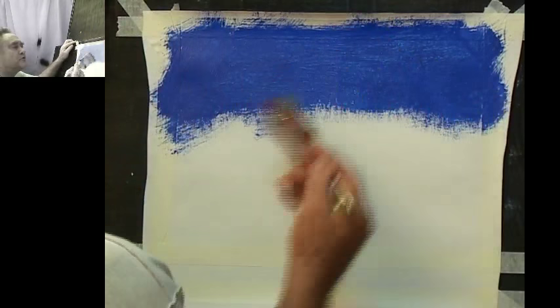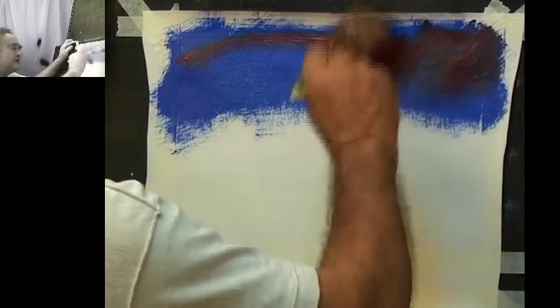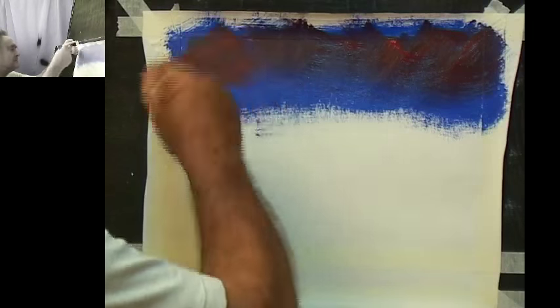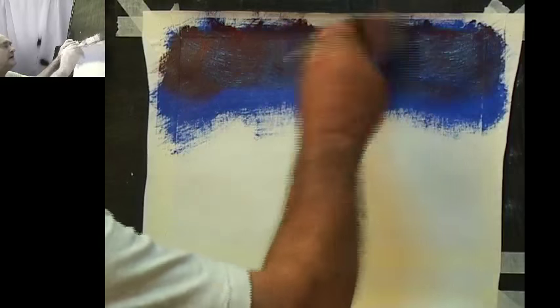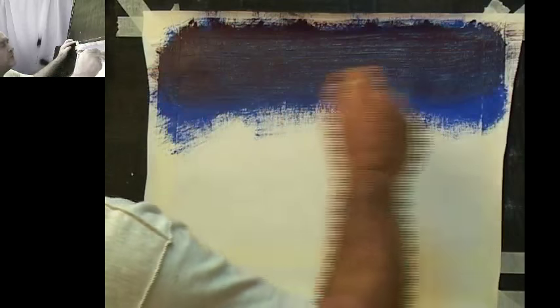Then I picked up some crimson. I'll put the crimson there and crisscross it in with a loose brush stroke. Don't fiddle around with it. Pick up some more. I didn't clean my brush because the colour I want is on there. Crisscross, crisscross. And that's a reddy blue sky. Quite a dark sky. And then finish it with a long brush stroke.